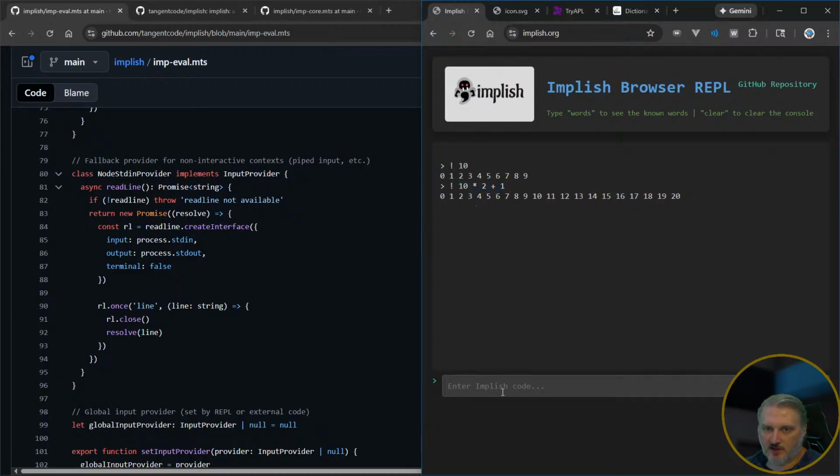So to compensate for that, rather than changing the precedence, I experimented with this, which is kind of cool. I kind of like it. So you can put a comma here to end that. And so this will say range 10, comma, times 2, comma, plus 1. And that works. And I kind of like it. I think it's kind of cool. No other language does this, but I also think no other language does it because it's a bad choice, right?